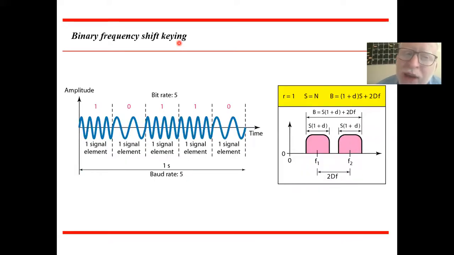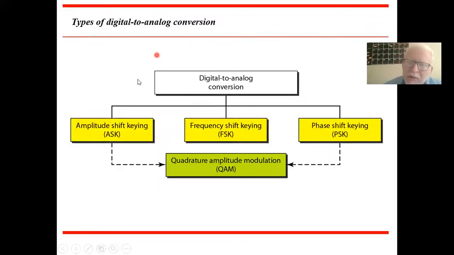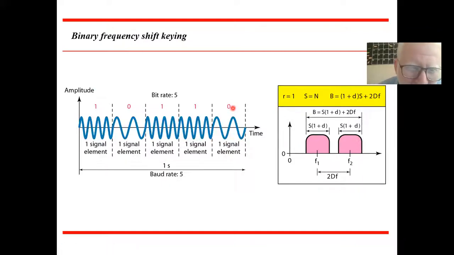The next step is again making block logic using the same classification. So we first started with amplitude shift keying by changing the amplitude. Now we are changing the frequency. So we have what's called frequency shift keying. In frequency shift keying, again, I'm using the word binary because we are modulating binary data, ones and zeros. So here we have two different frequencies, which we can call F1 and F2.